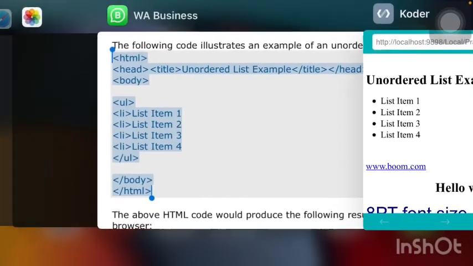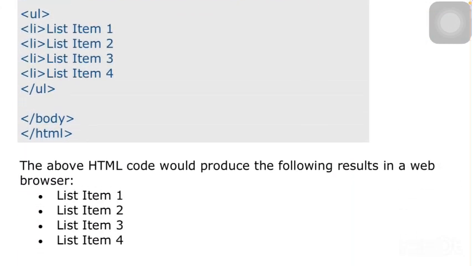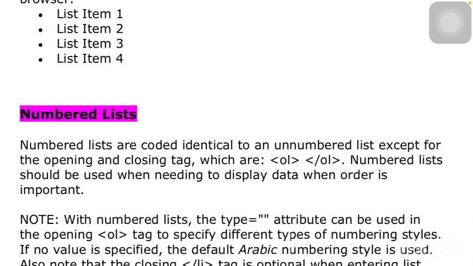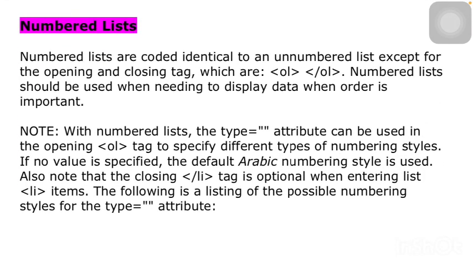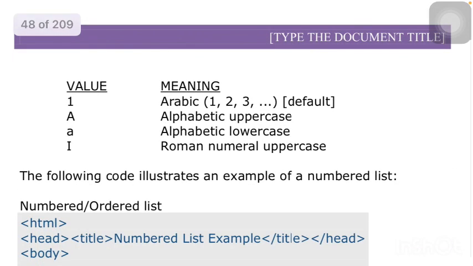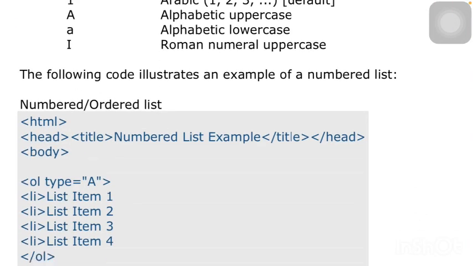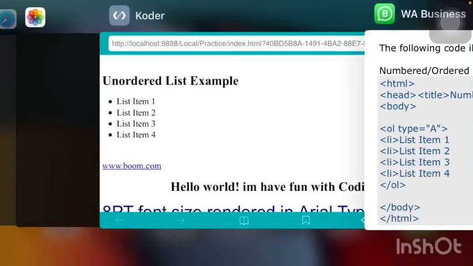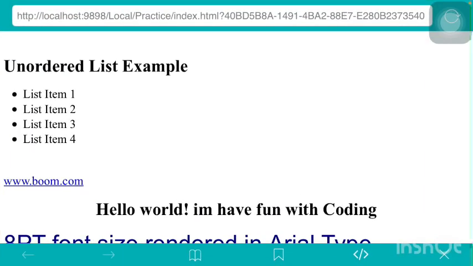Now, that's unordered list with bullets. By default, it's with bullets. Now we have ordered list. That is number list. You can do that also. You can use OL, ordered list. And let's do that here.